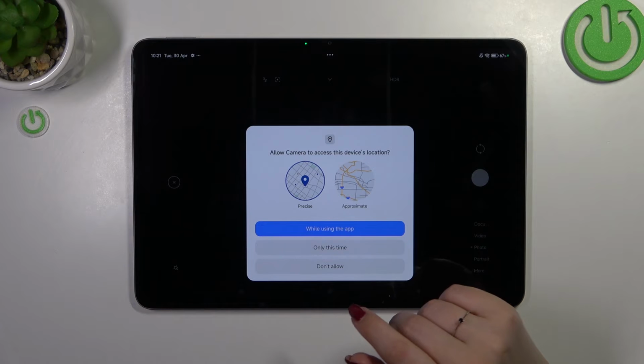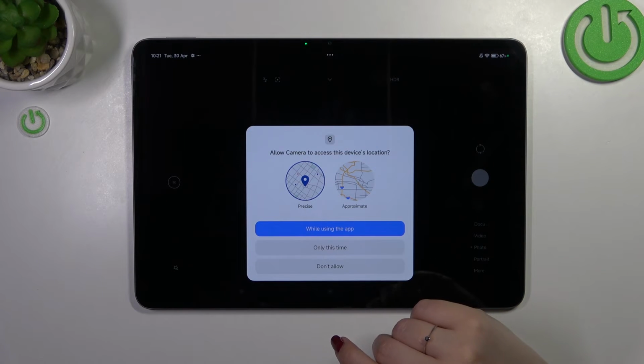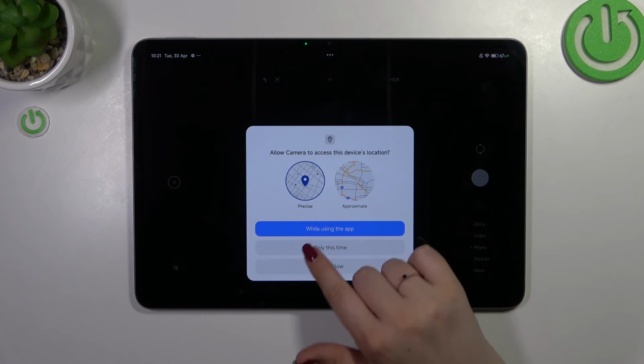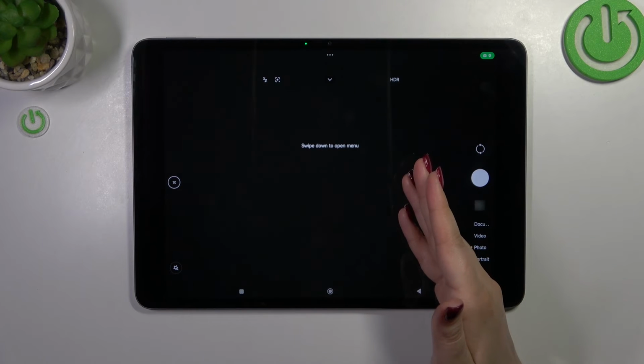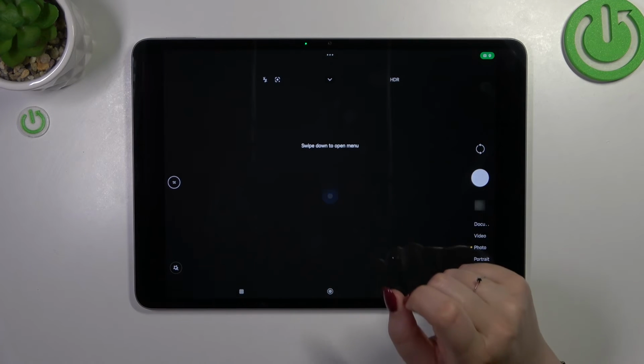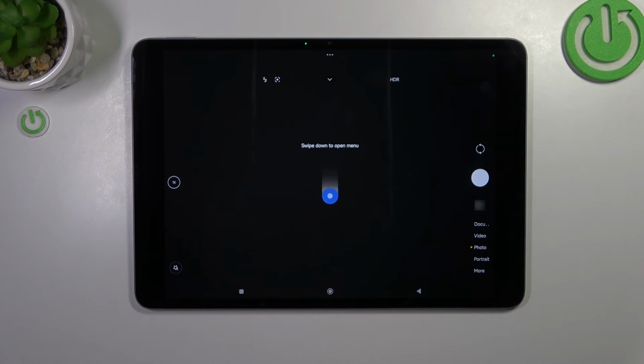And basically your device will ask you about access to the device location. This is the thing you're allowing at the very beginning when you're opening the camera for the very first time. And here we've got the second and the third evidence actually, because this is the hint you get after turning the camera on for the first time. And finally the green lines are not visible, which means that we just successfully reset all camera preferences.